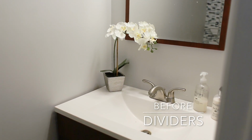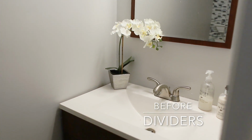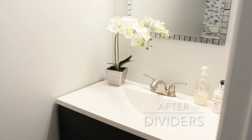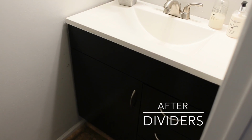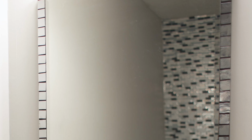Today we'll be doing a home DIY video. I'll be doing a little makeover for my powder room downstairs. I'm making over the vanity mirror as well as the cabinets. You can see that I changed the mirror up and then also resurfaced the cabinets as well. Without further ado, let's get started.